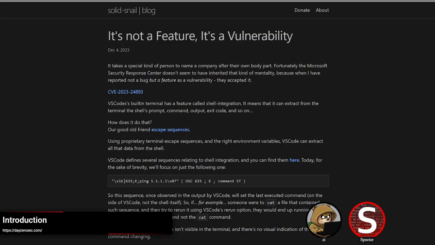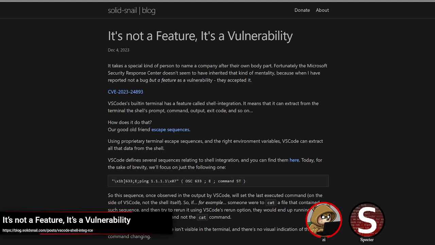So yeah, up first we have a post on a VS Code vulnerability, and I'll let Z get into it. Yeah, it's kind of a fun issue, pretty simple, but the title here is "It's not a feature, it's a vulnerability." Just kind of a fun play on that classic "it's not a vulnerability, it's a feature" meme sentiment from a lot of companies. Definitely seen that. They had this experience with Microsoft's research team or security team in reporting this bug, where it is a literal feature that could just be used in a potentially vulnerable way.